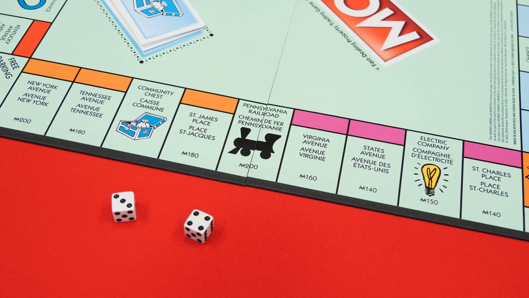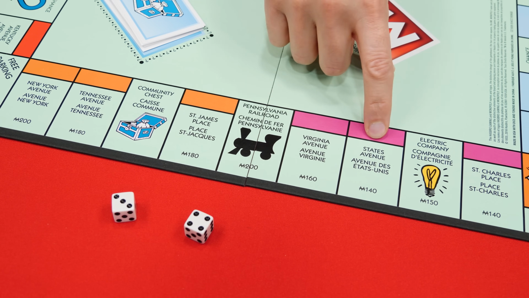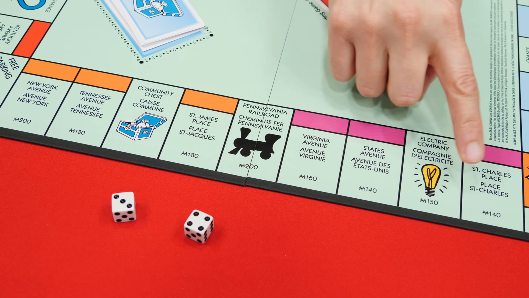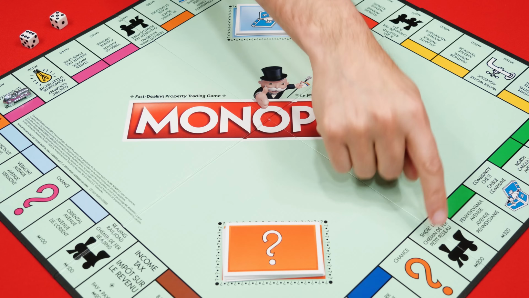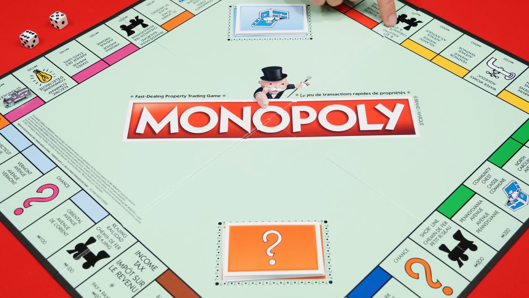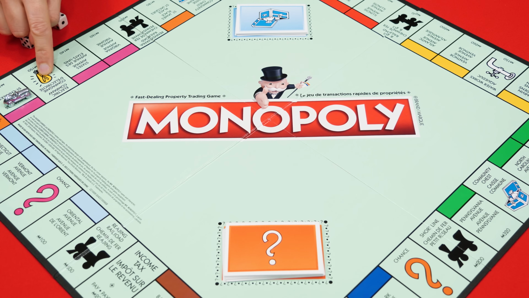The board is made up of several types of spaces, but most are known as properties, and there are 3 different types of properties. Streets are one type, which come in sets with matching colored bars above them. For example, these 3 streets are one set. These 3 streets over here are another set. There are also 4 railroad properties, as well as 2 utilities, the waterworks and the electric company.